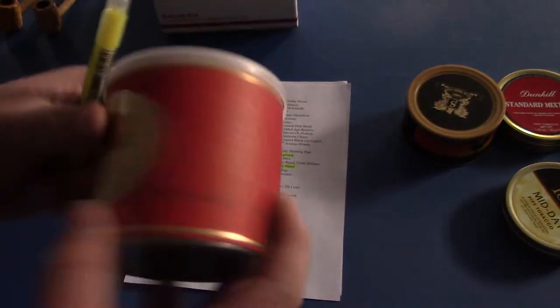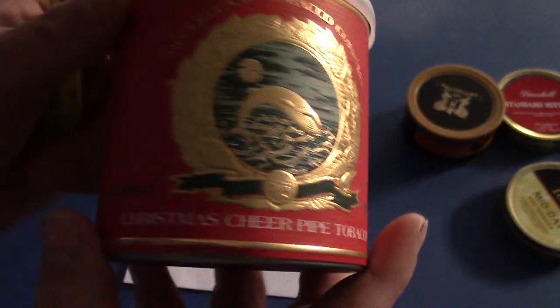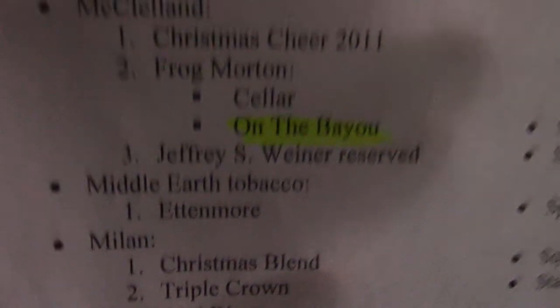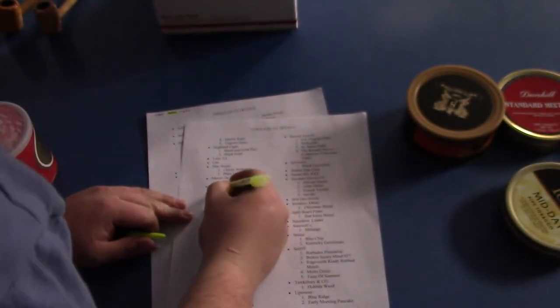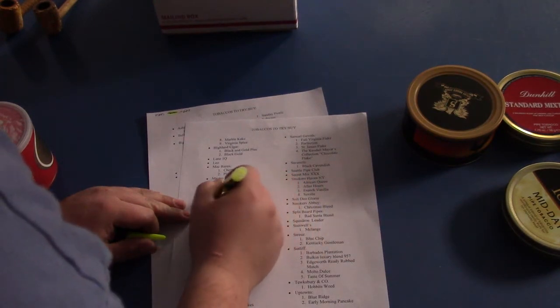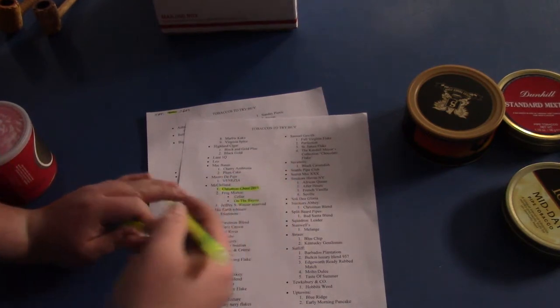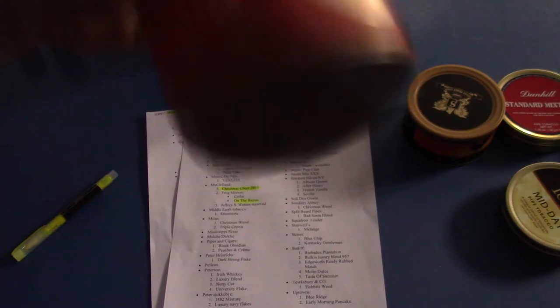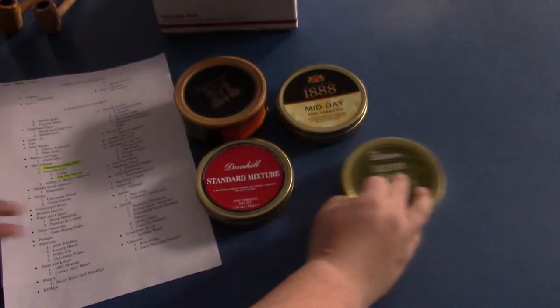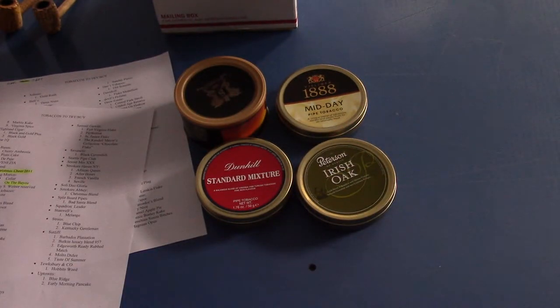Last but not least, there's nothing else in the box. McClellan's Christmas Cheer 2011, which I know that's on here, it's on the second page. McClellan Christmas Cheer 2011. So that is the only blend that I ordered that was on this list. So that was it. So one blend was on my list, and I got all these other extras to put in my cellar.